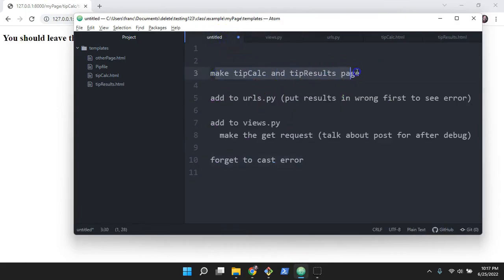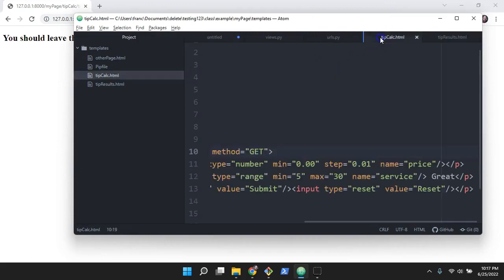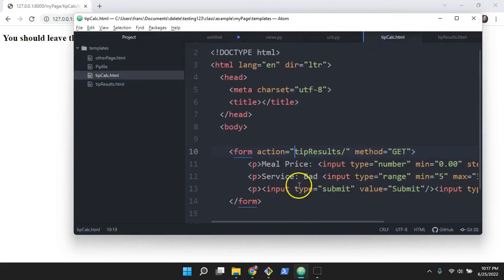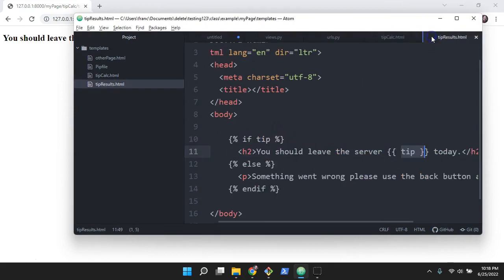So you can see it's a lot like that second video the other day. I left the to-do list here to point at the end. So you make your web page with the form and the results, and the form is just the graphical user interface, GUI, or often pronounced GUI, and the action on it is a URL to the page where you want the results to show, and then the URL, or that page, will have the Django template so that it can receive values from a Python dictionary.